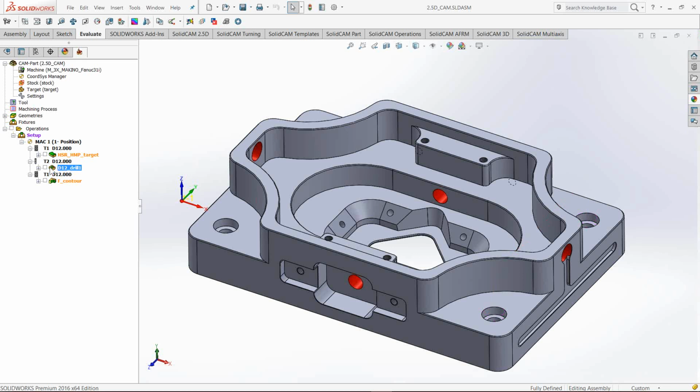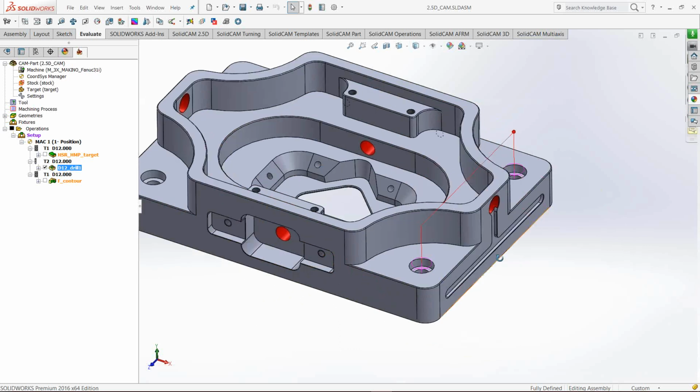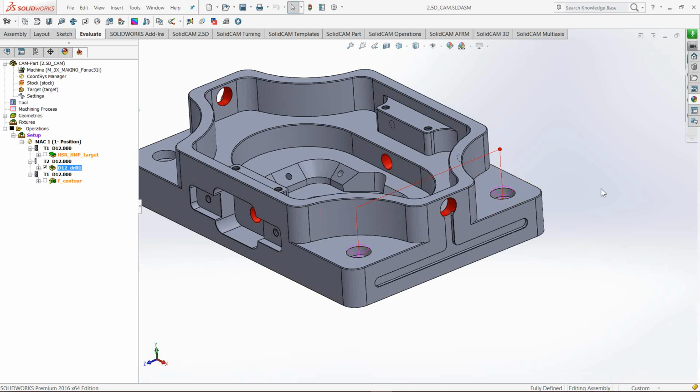So here what I have is just a simple, regular drilling operation, just 2 holes, very simple. The reason why I have just 2 holes is because whenever I'm creating a post, I try not to have huge operations, because with a huge operation you will generate a lot of code that is not necessary for you, and it's very hard to analyze. So my advice to you is to always use very short operations just to get the correct format, and after that, if you want to analyze it better and check whether you are correct or not, you can use even more geometry.